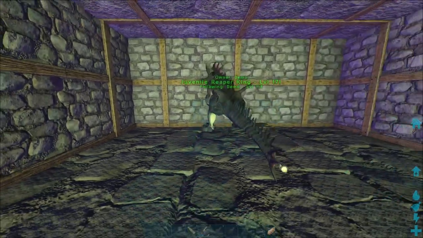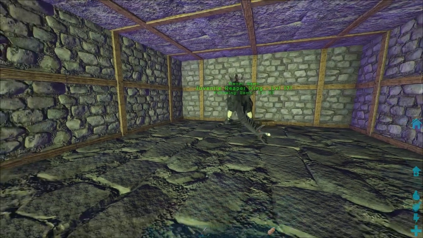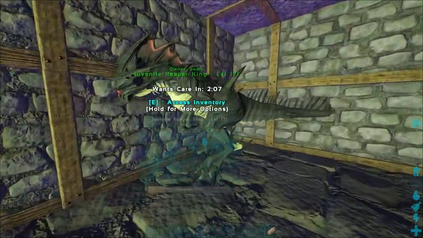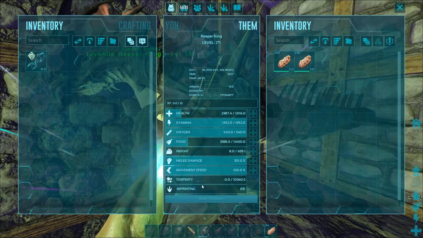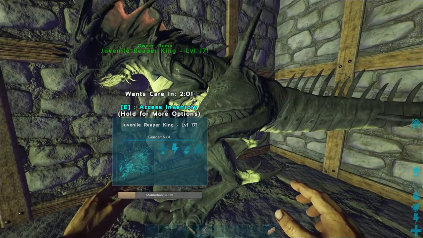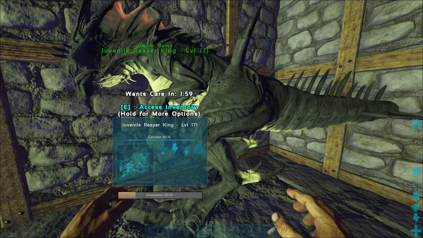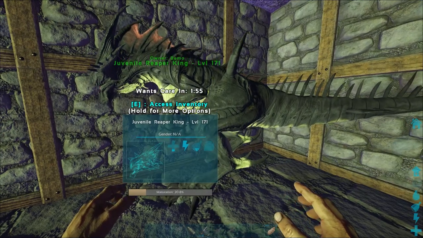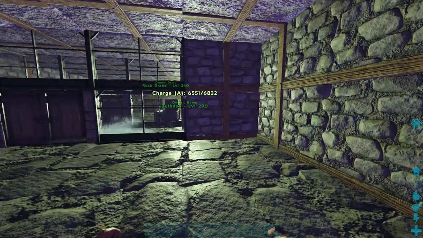So, do they get imprinted? I don't remember. Dude, come over here, man. You're glitching out all weird. Yeah, imprinting 0%. One care in 2 minutes. Oh, man. Please want something easy. If anything, I can run over on the rock drake and grab some stuff.